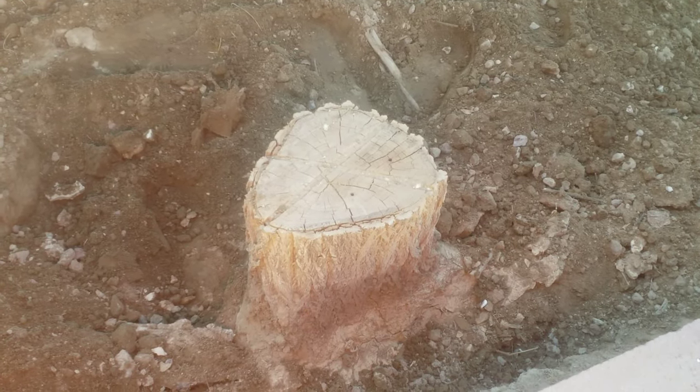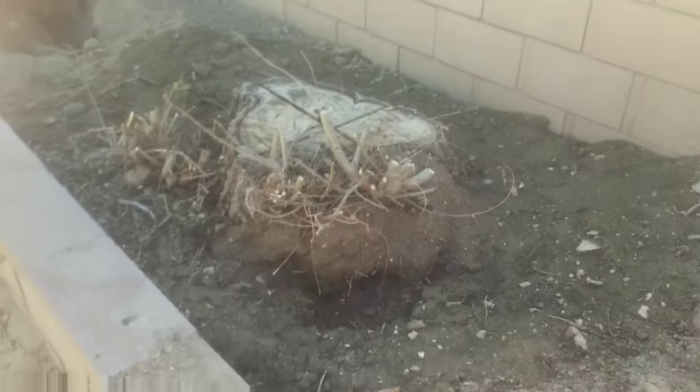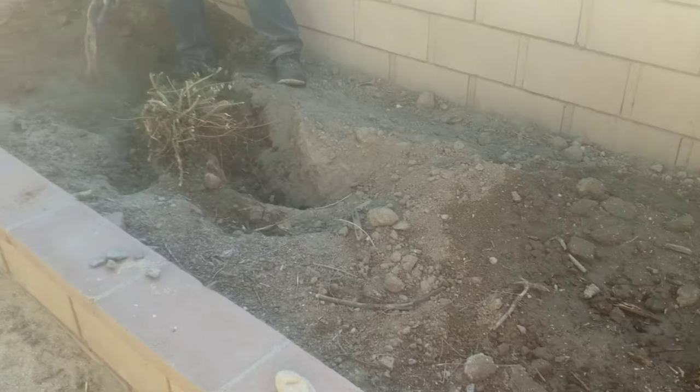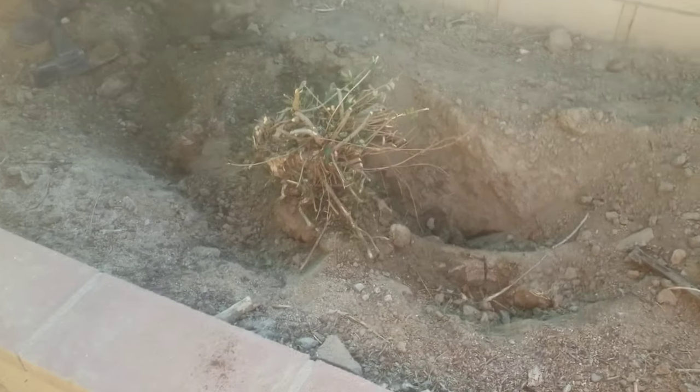We were able to take a total of 4 stumps here. This was a fairly easy one. It didn't take too much to take it out, but it did take about a foot down of digging, and we cut the biggest roots out. And then there you see this huge stump, man. This is a huge stump, maybe 2-3 feet wide, and it has roots so big that they created their own sucker stumps, and that's why they're here today.